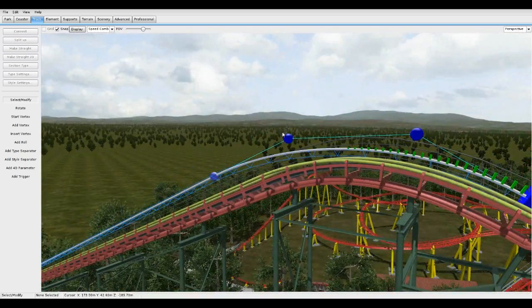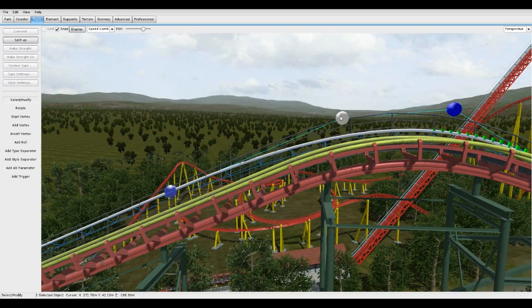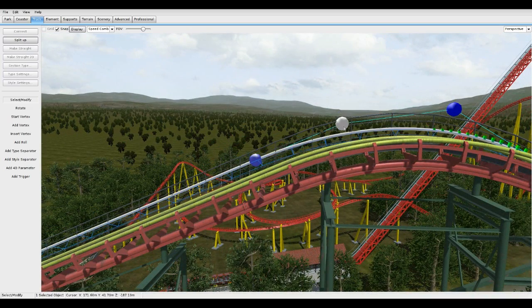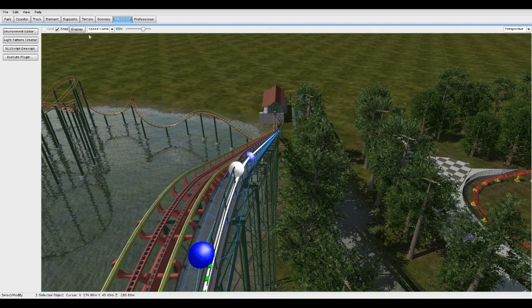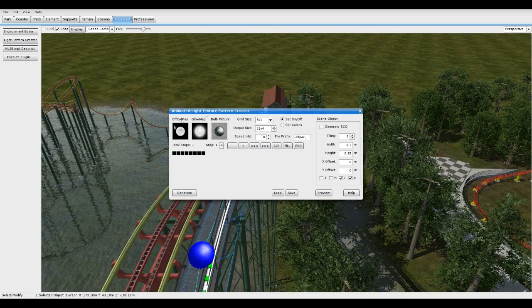Now, if any of you have seen my RMC tutorial, you're going to be quite comfortable with the next step, because it involves the same part, the light wave creator. So we're going to go to Advanced, Light Pattern Creator, and this is where things get interesting. I never went into detail about all this. Basically, this allows you to customize a sequence of lights on a ride or whatever it's following. Imagine this to be a section of the lights. This is what's going to light up, and you can click and that means that one will light up, and you can add and remove frames.